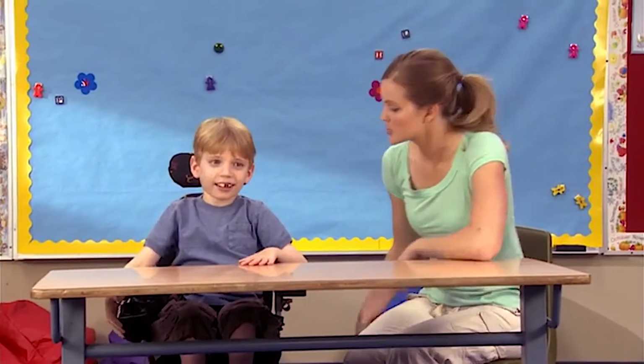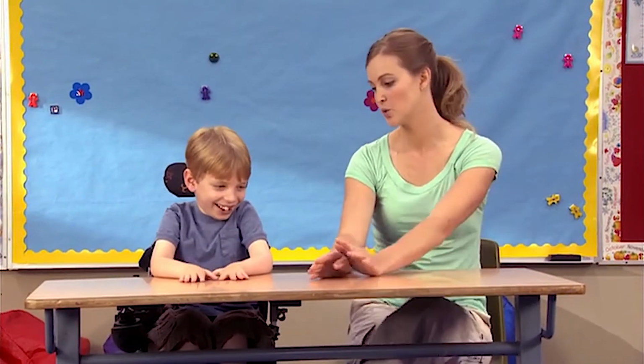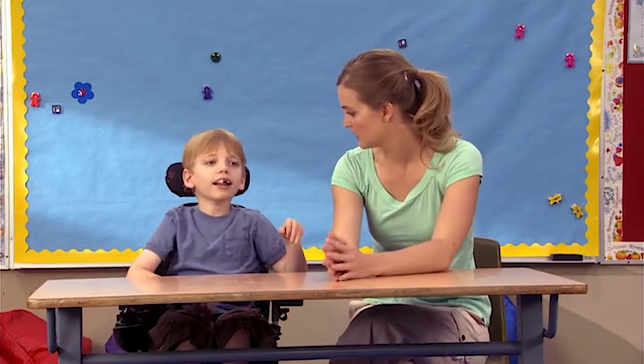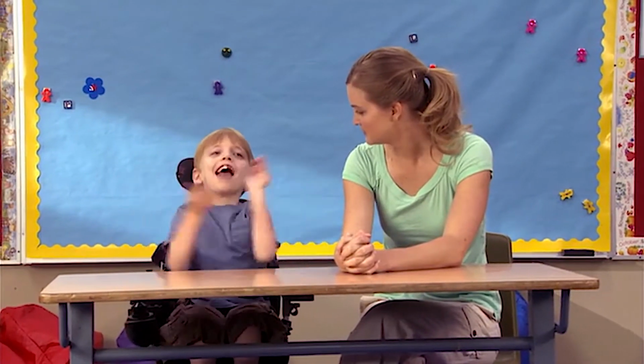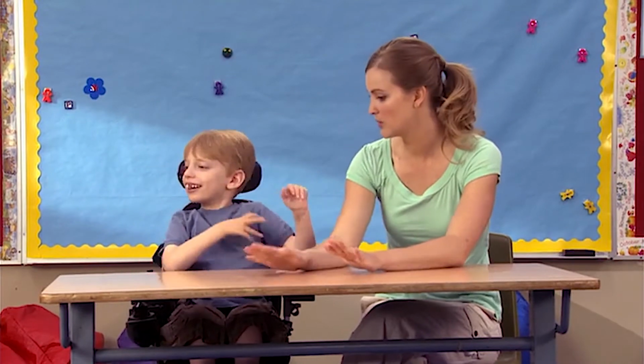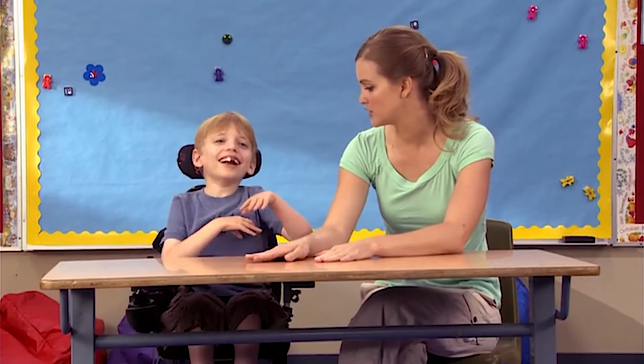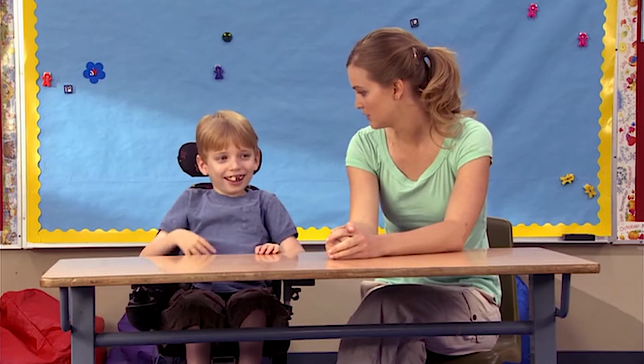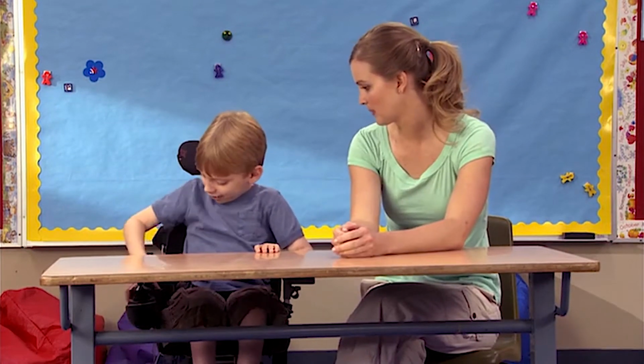You know what's really cool about your chair? That you have such a cool thing. You can raise your chair up and you can bring your chair down. How cool is that, right? Yeah! So when you come up to a table, if your chair is too low, can you show me how you lower and raise your chair? How do you make it low?